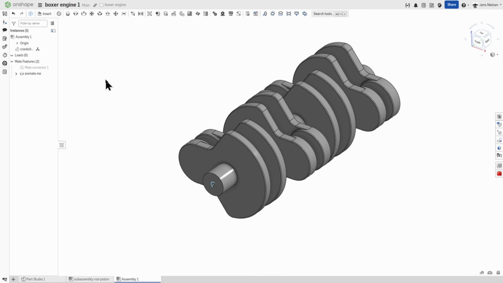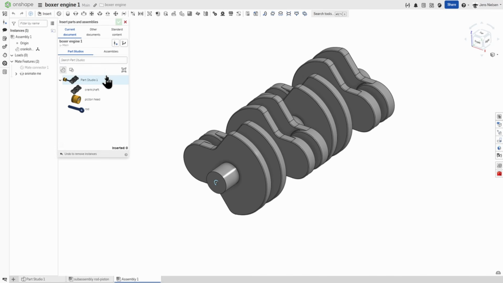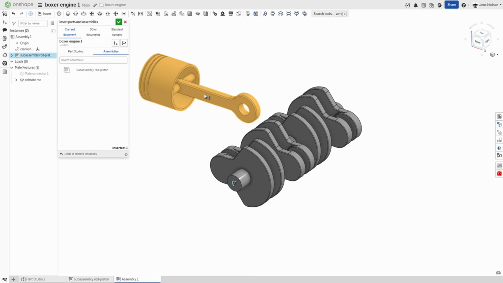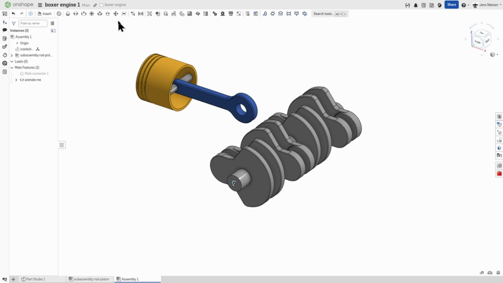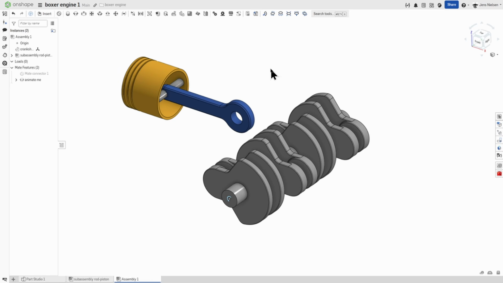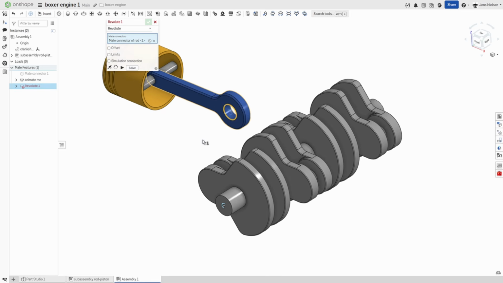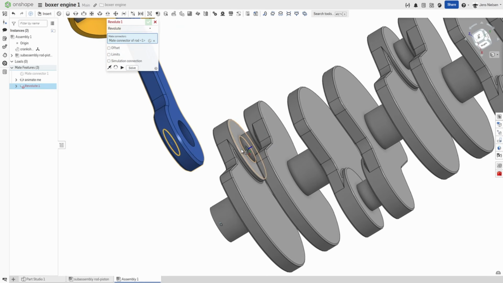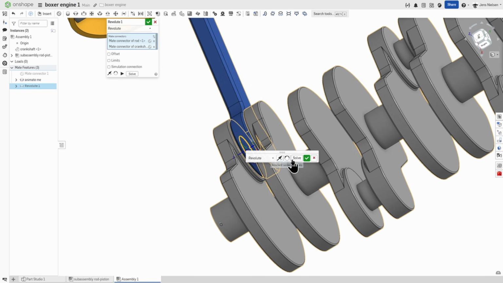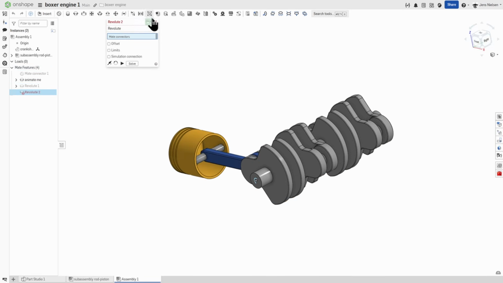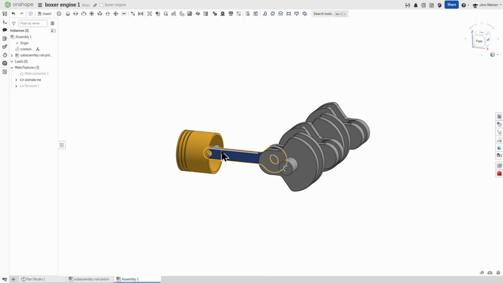And now I want to insert my sub-assembly. And this again with a Revolute mate between this edge, or this mate connector defined by that edge, and that one. Okay.